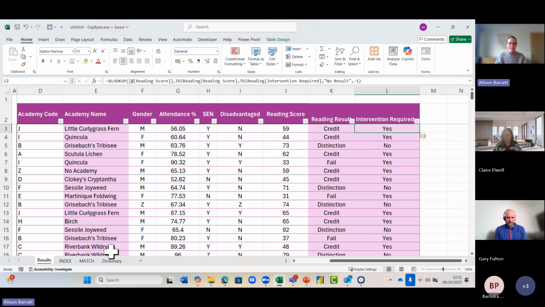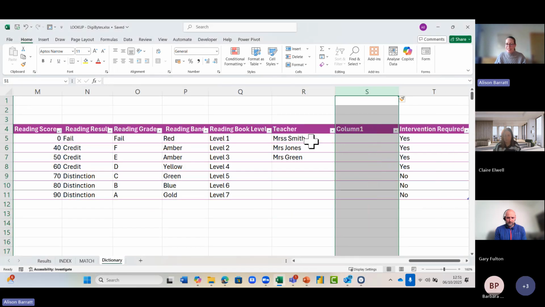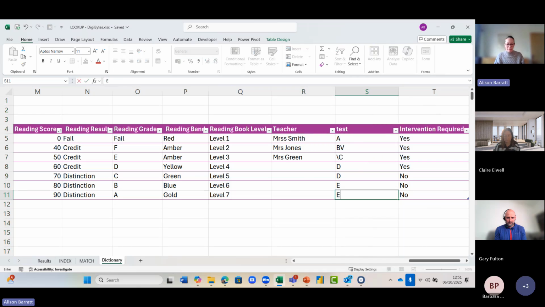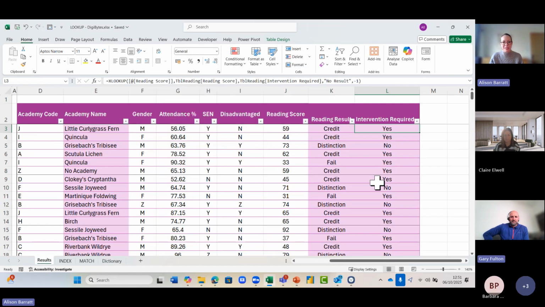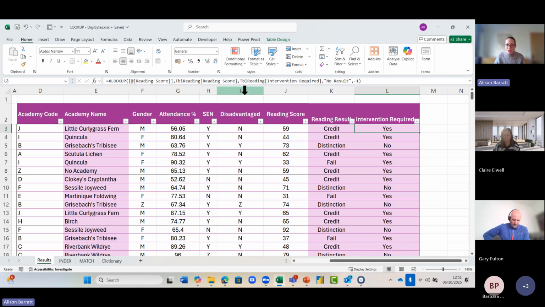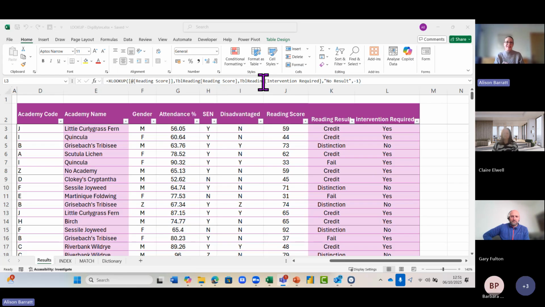Now, the brilliant thing about this is if I insert a new column like I did last time, and I'll just put test and we'll just put A, B, C, D, E, and so on and so forth. I'm making it up as I go along. Nothing happens to my XLOOKUP. It is fine and dandy. It's not affected by new columns that are inserted, because if you look at the way your structured named references are set up, I'm just moving my Teams thing out of the way, bear with me. If you look at the way that it's structured, it's continuously looking at the column, intervention required. So it doesn't matter if new columns are inserted. So this is why it supersedes your VLOOKUP. That and the fact that you get a built-in error message.